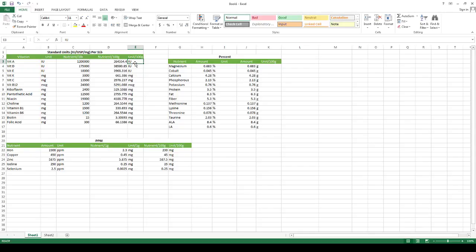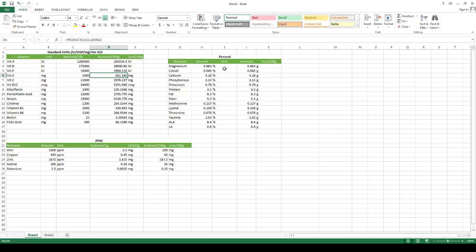So when you're entering in Pet Diet Designer, I believe you have the option to enter in IU, milligrams, and micrograms. So just keep in mind these units here, and I'd be happy to send you the spreadsheet as well so that you have it. For the milligram ones, we've got 3,000 milligrams of vitamin K. Again, we multiply that by 0.220462, and we're going to get approximately 661 milligrams of vitamin K in 100 grams of the supplement. So hopefully this one's pretty clear. It was mostly just simple multiplication or division, however you like to process 1 pound down to 100 grams.